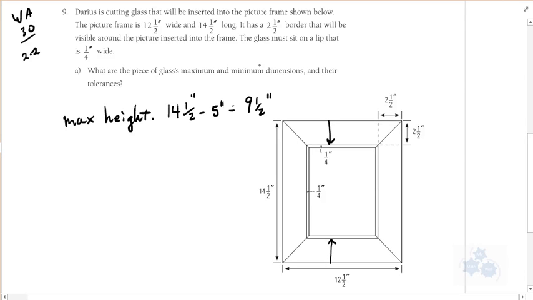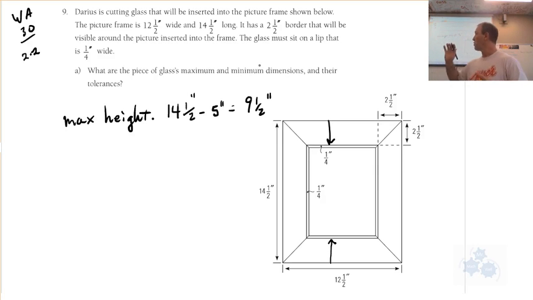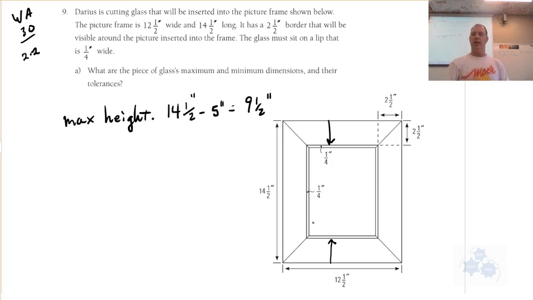Okay, so this is question number 9 in 2.2 for Workplace 30, and a bit of a tricky one, but I've already kind of started it, so let me just show you what I have up on the screen here. So we've got an outside frame, and we're going to put a piece of glass inside that rests on this little ridge. You know how frames have the inside kind of grooved out, right? And you can put a piece of glass and a picture in that groove.